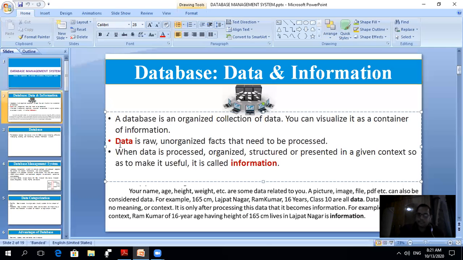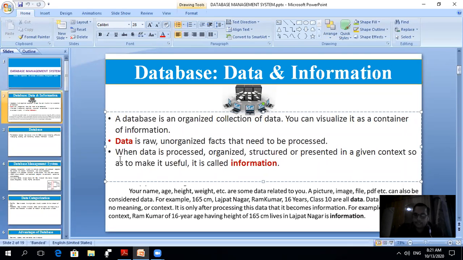Raw means garbage, which has no meaning right now, okay? So data is raw or unorganized facts that need to be processed. That means unprocessed information is known as data. Whatever has not been processed, that is known as data.